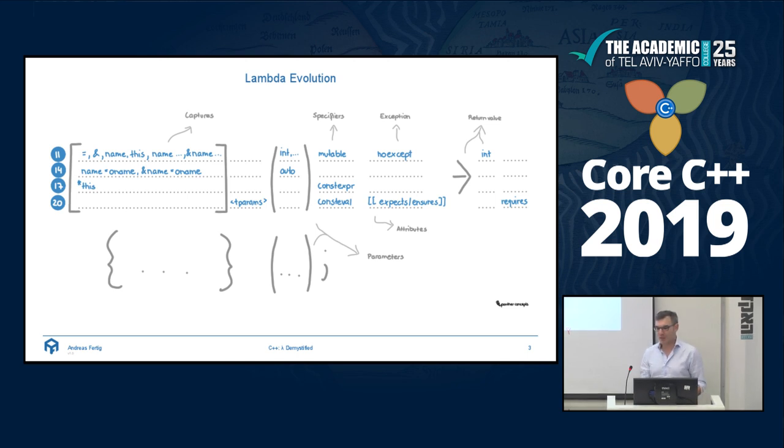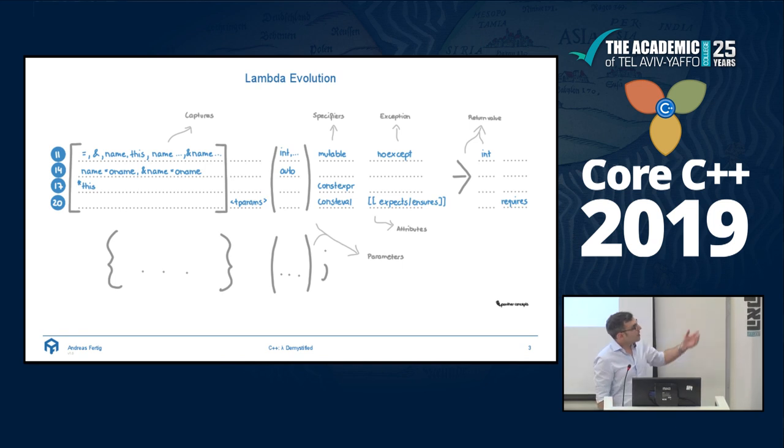If we go from the left to the right, in the square brackets we have these so-called captures. With C++11, we can do capture by copy, capture by reference. We can do a named copy capture or a named reference capture. We can also capture parameter packs. With C++14, we got an improvement: we can now have init captures. We'll talk about this later. And of course, we can do that via copy or via reference. With C++17, we can capture star this. We will also talk about this later. Interestingly, in C++20, so far, I haven't found anything that changed in the captures.